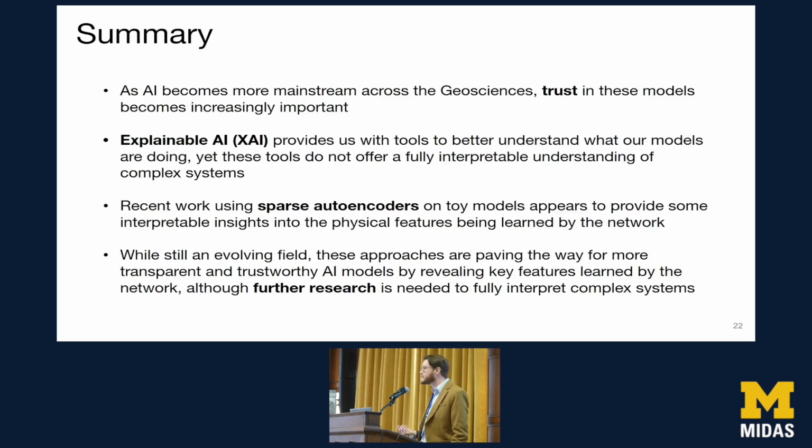Is it conserving mass? Is it giving you unphysical values if you give it some weird inputs, right? Can we see these things? This is really important. And while it's still an evolving field, we see this as paving the way to more transparent and trustworthy models. Again, the session's on accelerating and thinking about trust, right? To really understand the key physical features within these models. And so we're really excited about where this research is going.